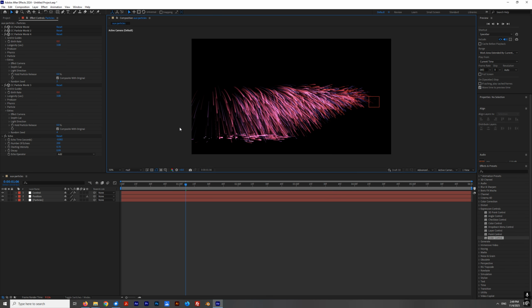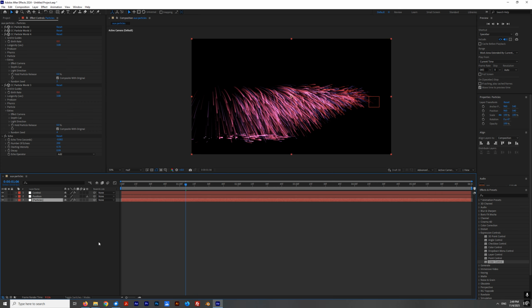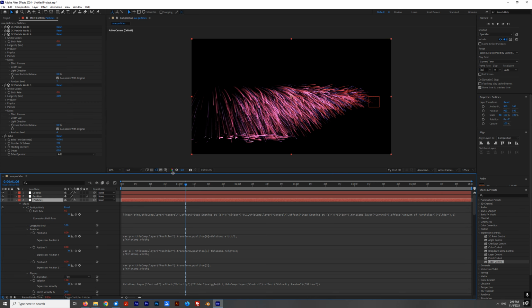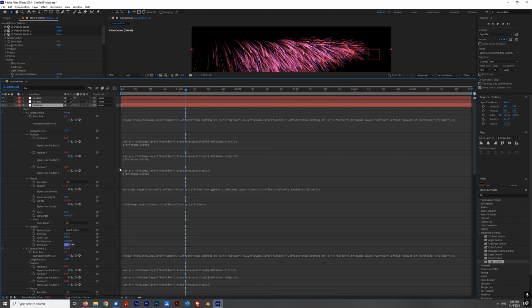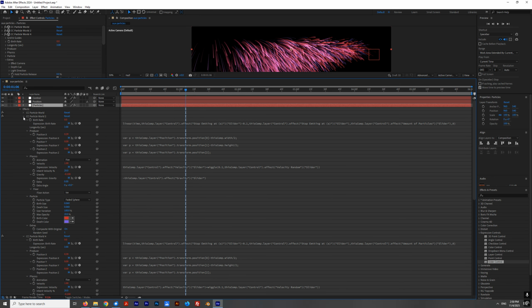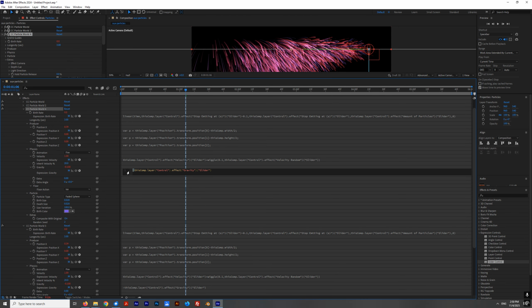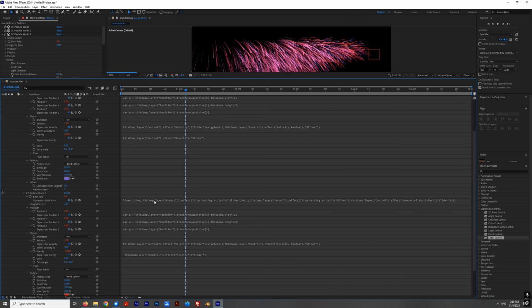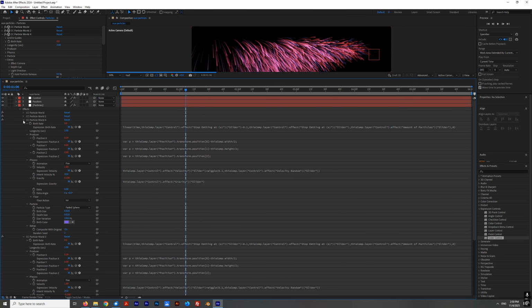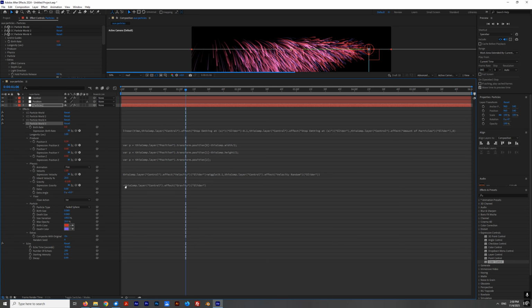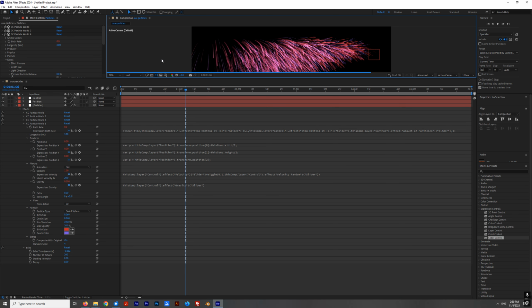Now if you have quite some amount of particles, let's go to particle world and hit U twice, and let's close the first one and the second one, and on the third one let's go to gravity and remove the minus sign, close it down, and on the last one also remove the minus sign.